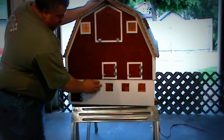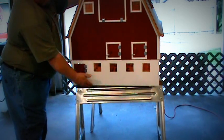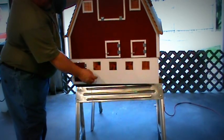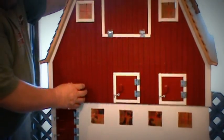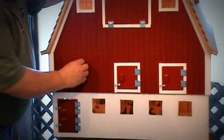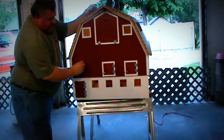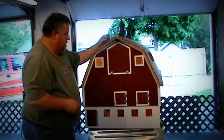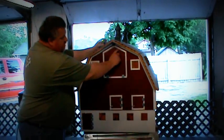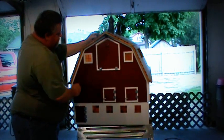I painted the bottom white. The foundation was poured — this is the only part that didn't get blown away by the tornado. This is recreated to look like a cement poured foundation, and then the horizontal siding is put on there. Actually, underneath the horizontal siding or the bats, I didn't just lay a quarter-inch piece of plywood — it's actually got one-by quarter-inch pieces tacked onto a half-inch piece that goes all the way around. All the trim pieces are tacked on, and there are real window panes in it.